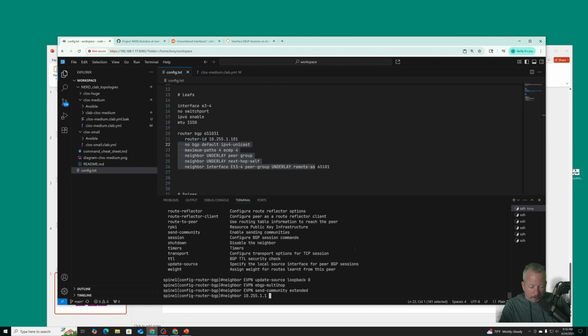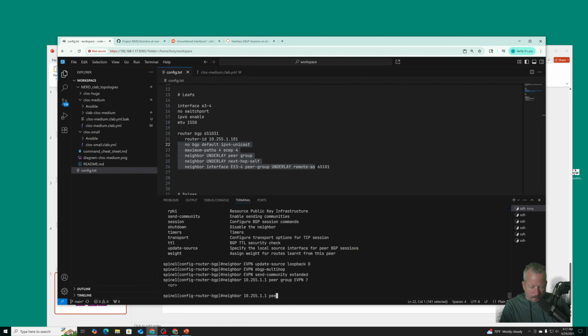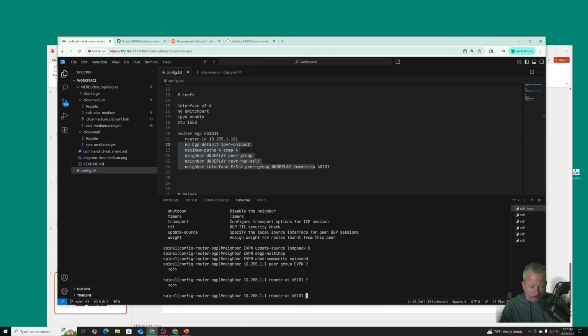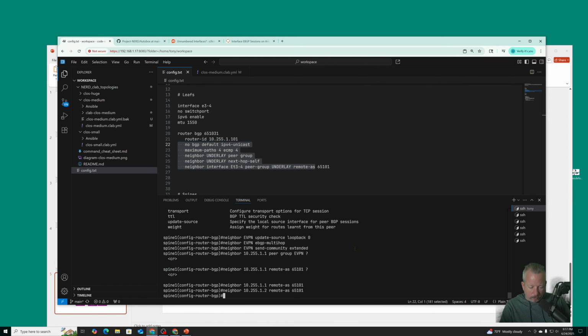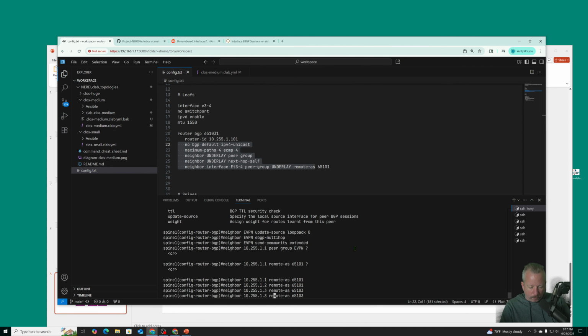That one, peer group EVPN, and then remote AS 65.101. Two, 3 is 3, and 4 is 4.